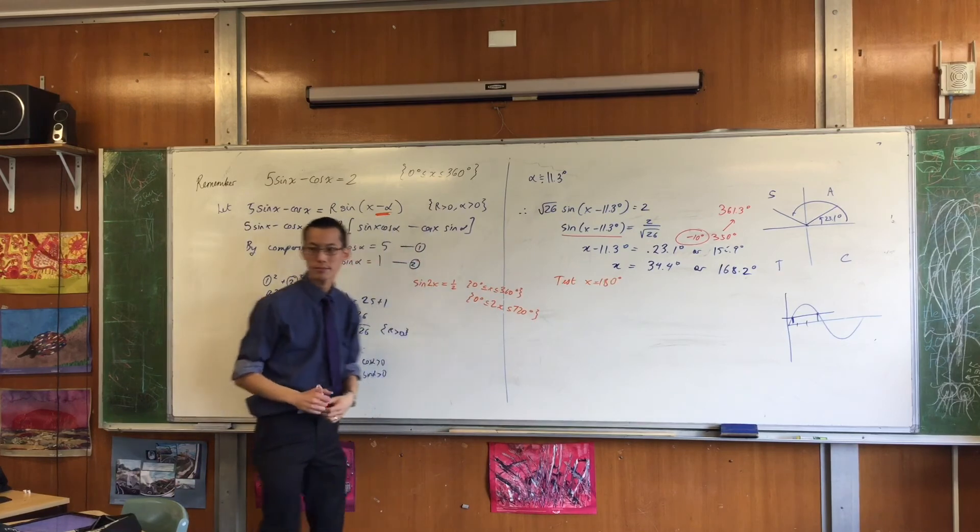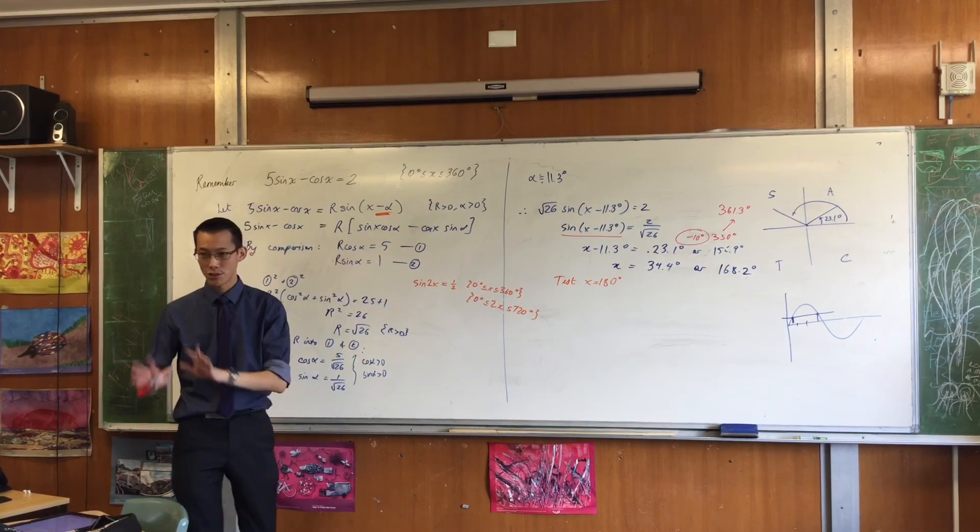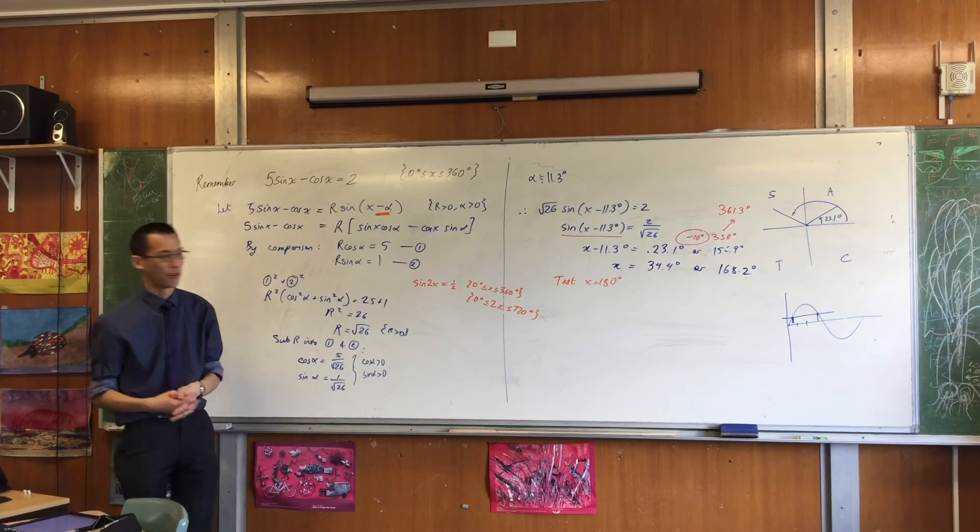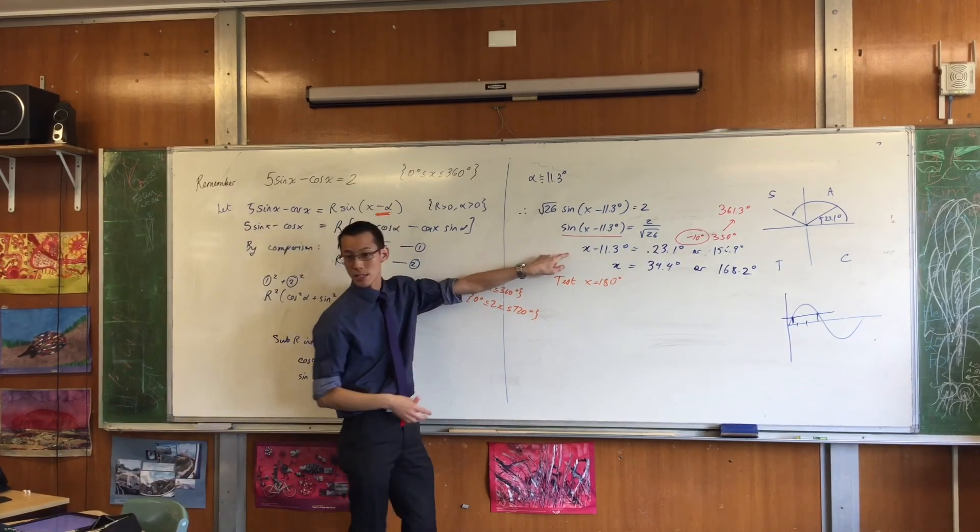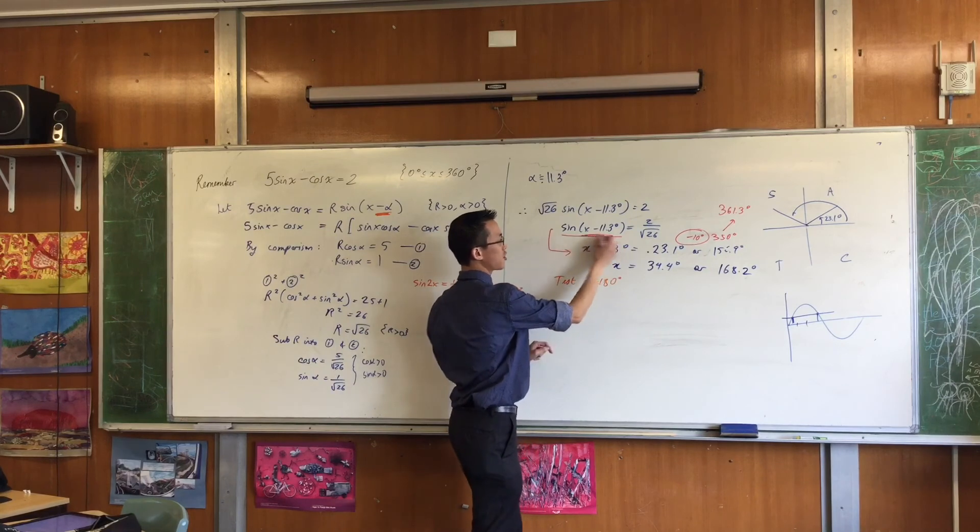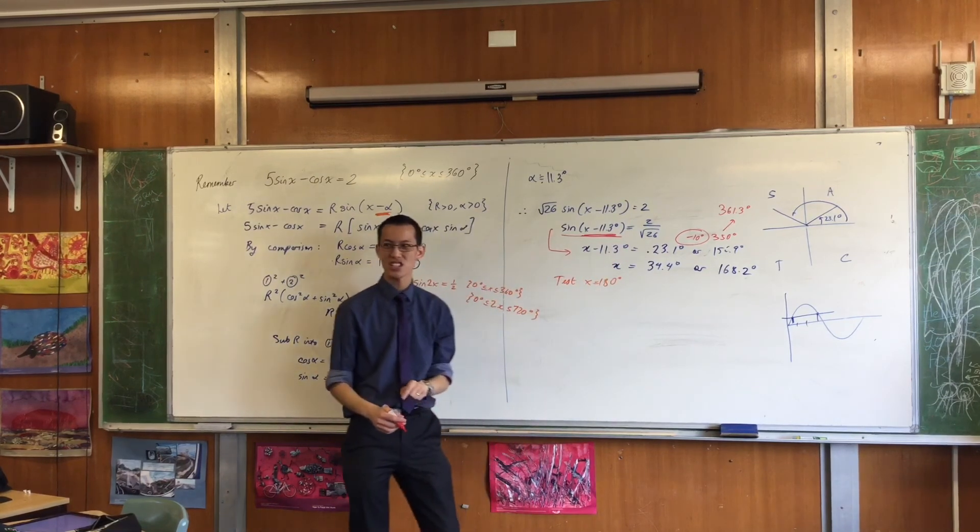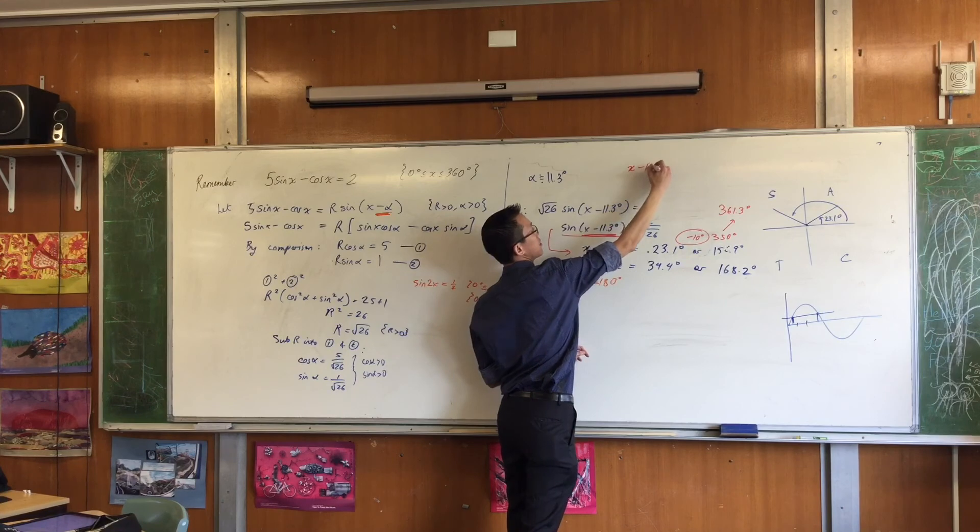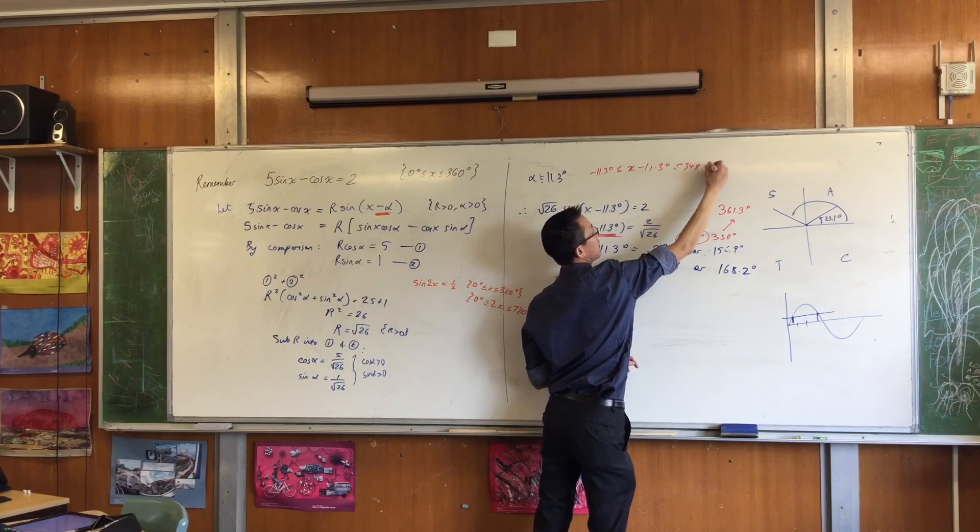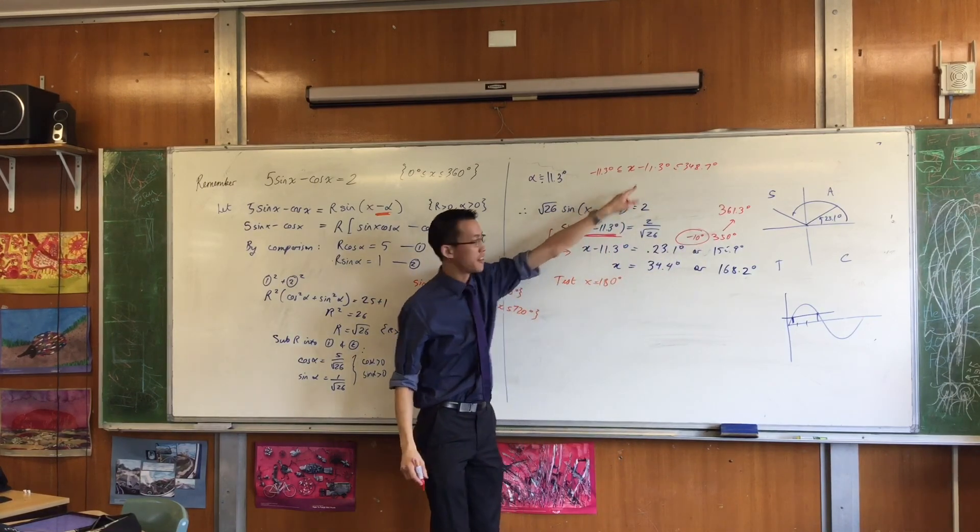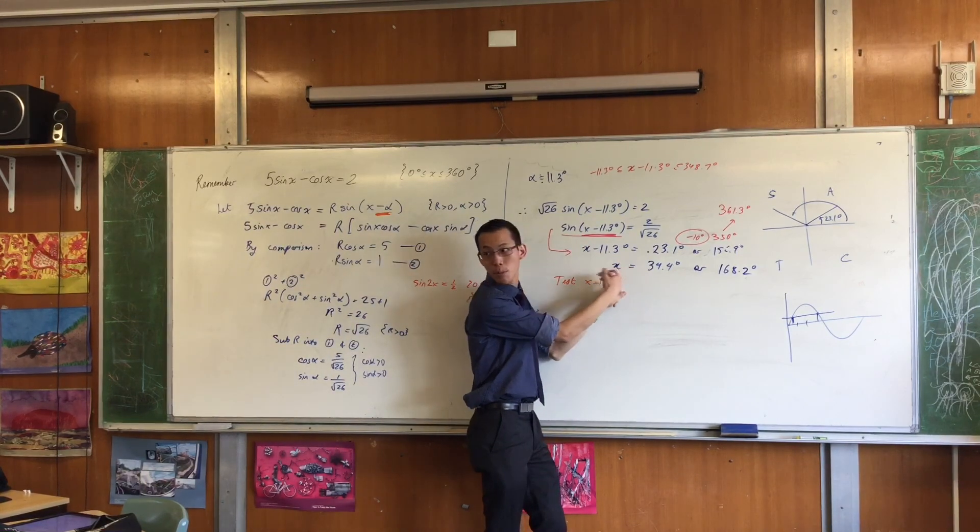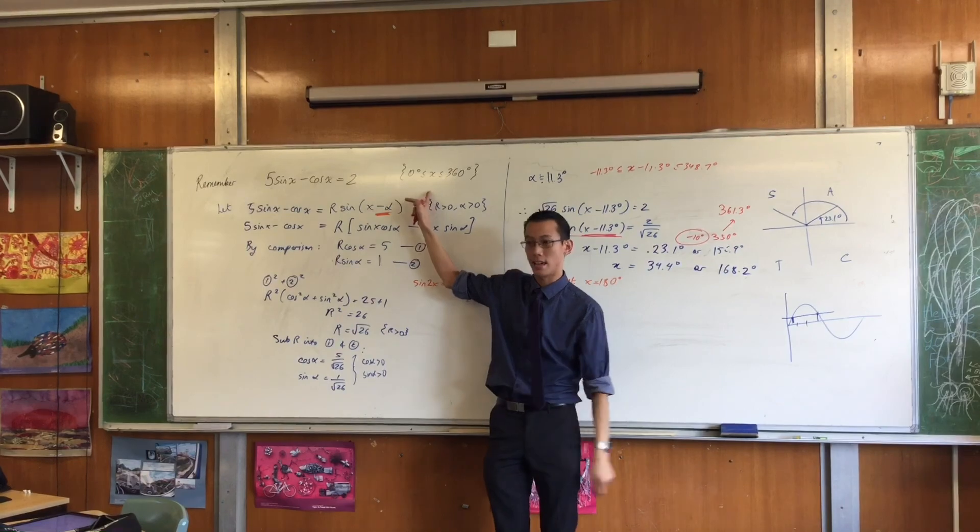So I'm still going to be confused. So use that restriction. Okay. So to think about which restriction you use, you think about which function you're solving for. From this line to this line, I'm solving this function. So it's not a function in x. It's a function in x - 11.3. So therefore, this is what I should have written. This is the domain that relates to this. Because there's an x - 11.3. So once I get to this line, there's no x - 11.3 anymore. So now you're back in this domain. Does that make sense?